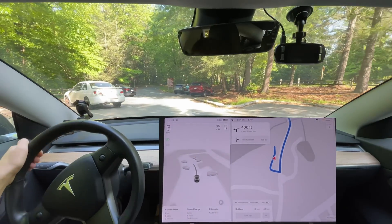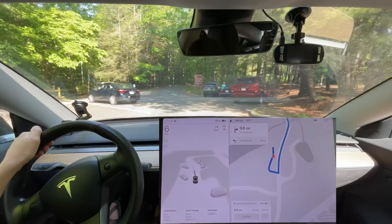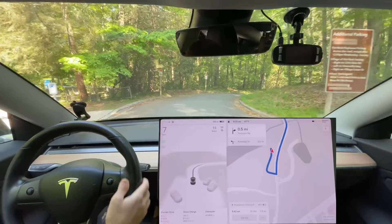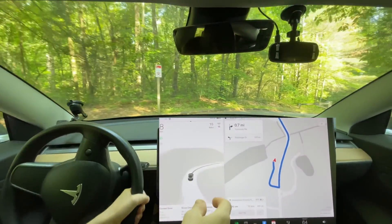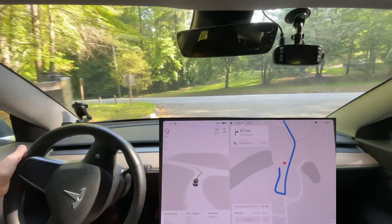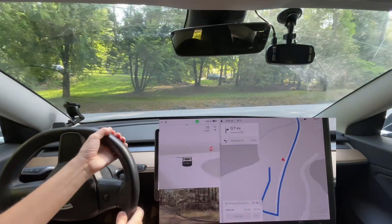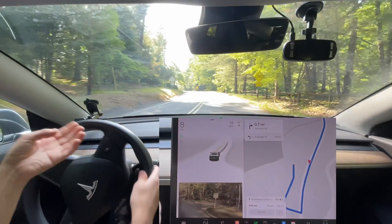Unfortunately, it still has the map data wrong for this parking lot. It can see the arrow and points the arrow that way, but it doesn't know that the context of the arrow pointing that way means you can only drive that direction. It wants to go back out the other way. Also, it changed my route. It might be that this doesn't connect, and so maybe because that doesn't connect, it only sees one way out based on the map data.